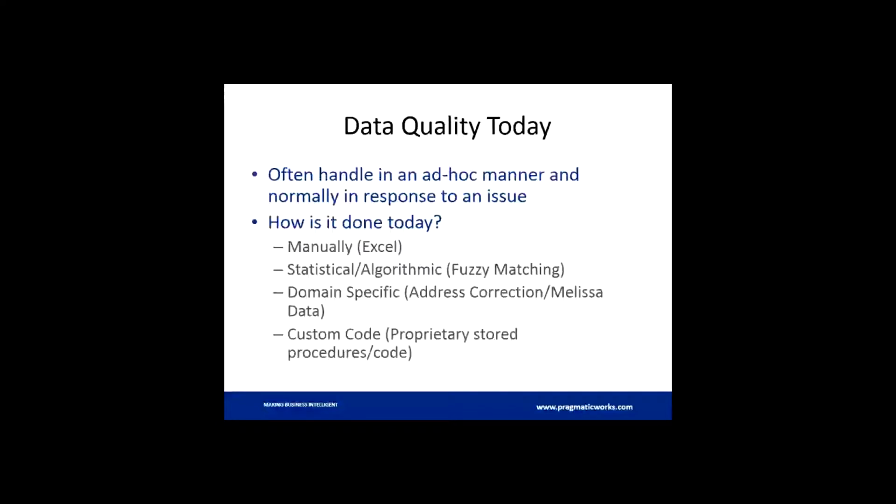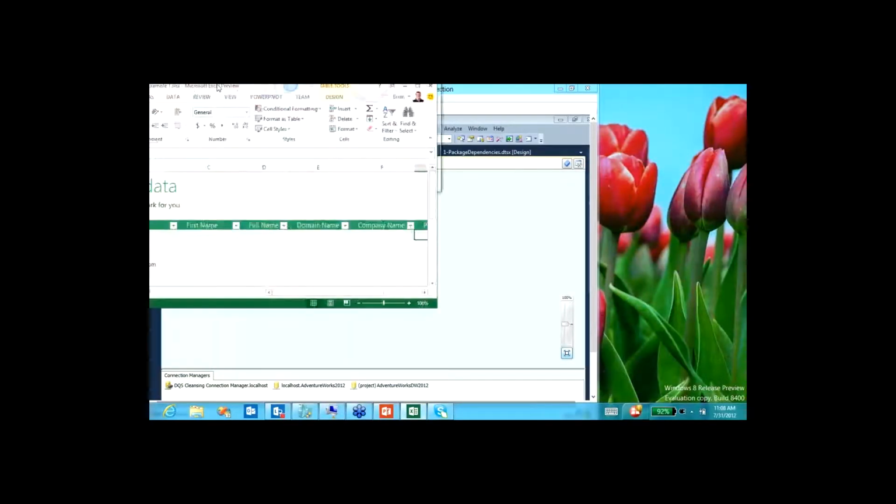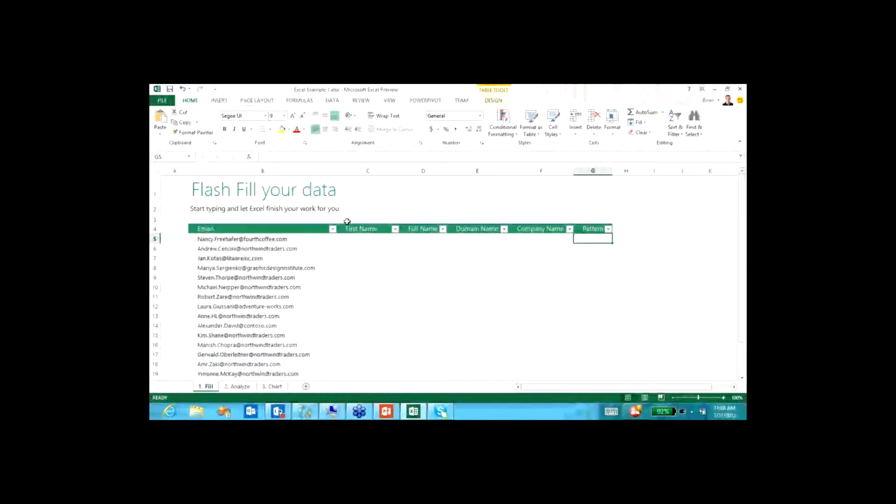One of the cool things, I've got to show this to you, because I saw this the other day and I was so amazed by this that I had to just show it. This to me was one of the new features in Excel 13. This has nothing to do with our session, but it had so much to do with data cleansing, even though it's not SSIS or SQL Server, that I just wanted to show you a new feature real quick, a 30-second demo, about how Excel 2013 will help you with data cleansing in the future.